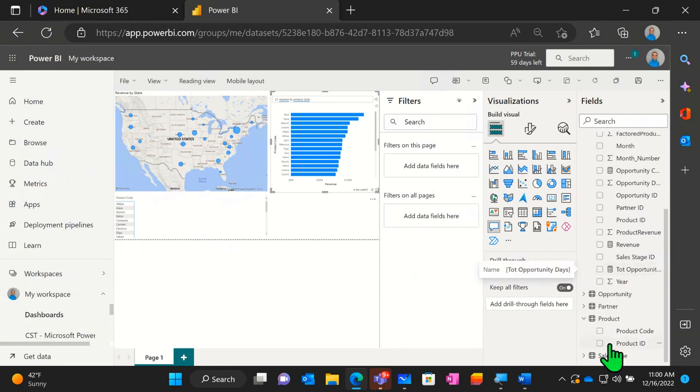And then I can also choose to click and drag different things and add drill through fields, right? So if I wanted to, I can add in like that product ID as a drill through. And then I can begin to really build out the visualization manually.